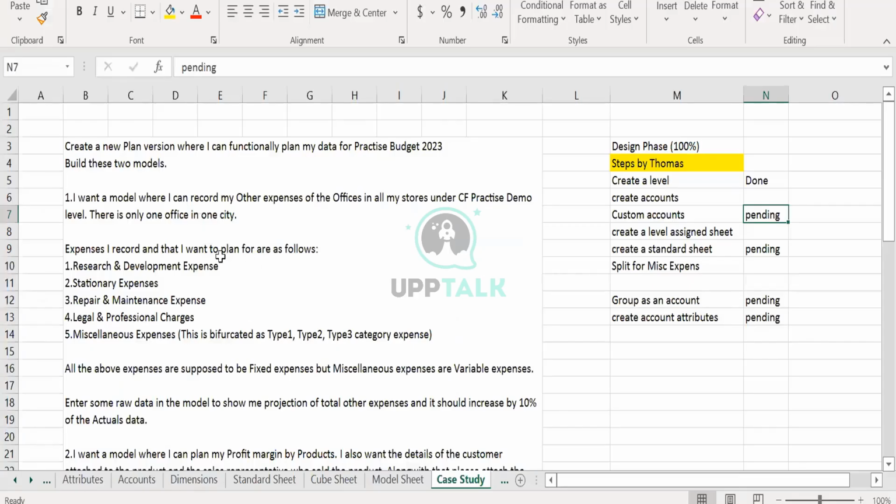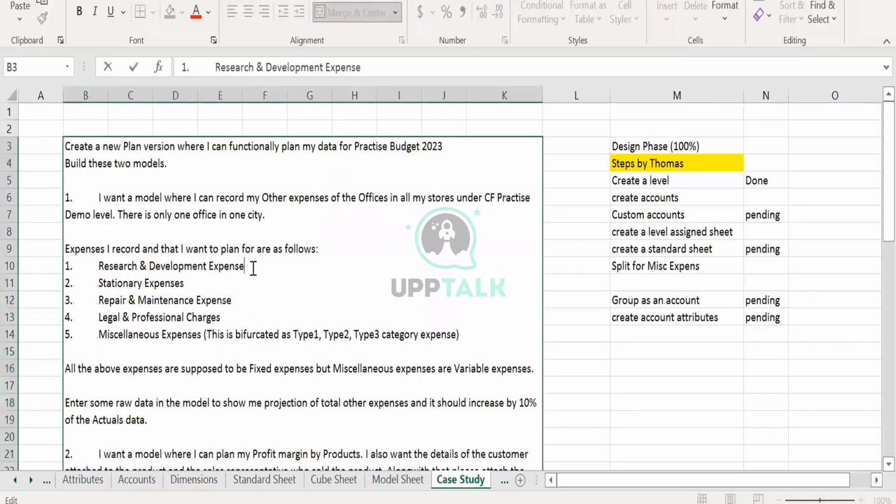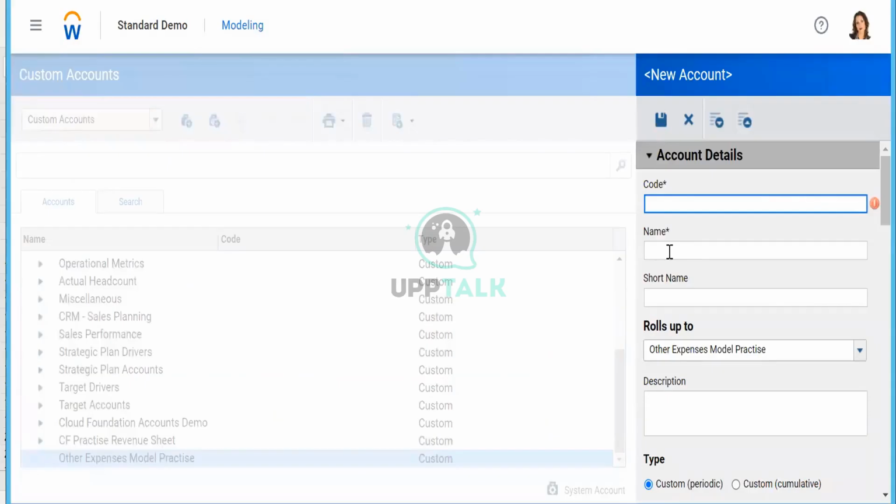You can write down the steps if you want to, if you're thorough, on how to create it. I'm just going to use copy paste. The name is research and development. Here I copy the same, but here I'm going to shrink the name because I don't want this big name.